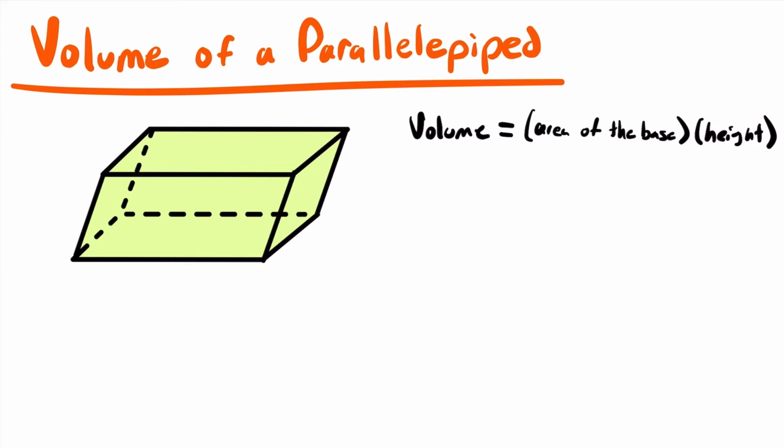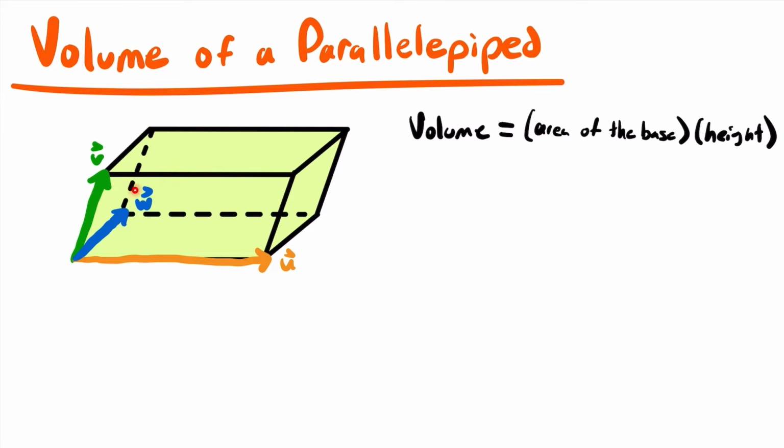Okay, so that's the basic idea. But how do we involve vectors in this? How do we get to the triple scalar product? Well, what we can do is represent some of the edges of this parallelepiped with vectors. In particular, here's how I'm going to do it. I'm going to let this edge right here be vector v, and then I'm going to let this edge right here be vector u, and then this edge right here will be vector w. Okay, now notice that all three of those vectors are starting at the same point, the same vertex of this parallelepiped. They all have an initial point at that vertex and then end at other vertices. Okay, and so these three vectors, vector v, vector u, and vector w, represent three adjacent edges of this parallelepiped.